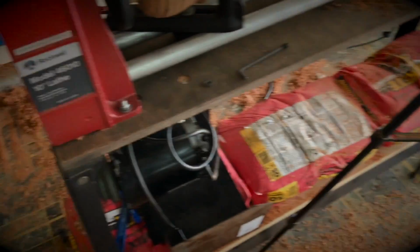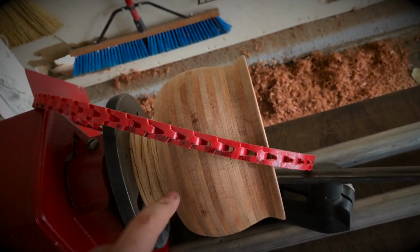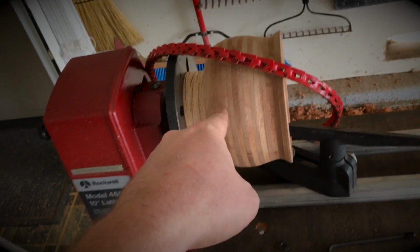But I don't care if I have to rebuild this stupid motor. I don't care if this bowl ends up being the size of a thimble. I will turn a bowl today.